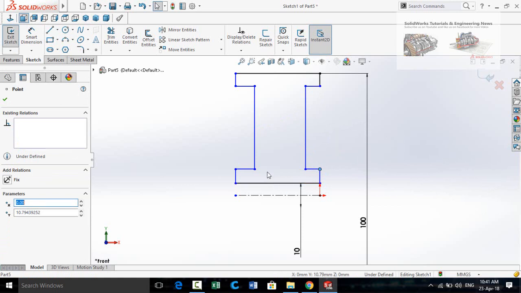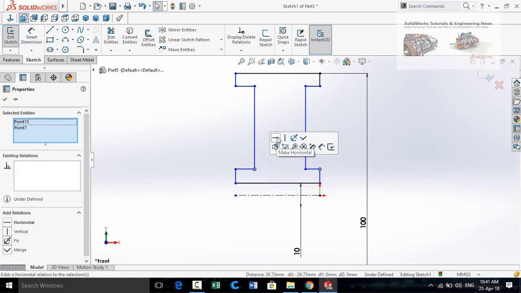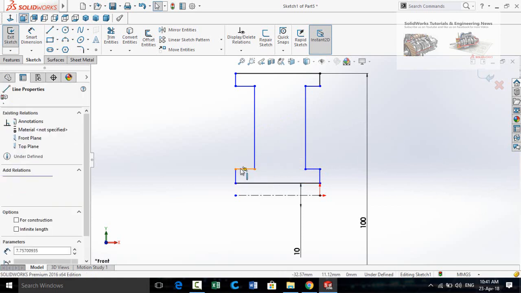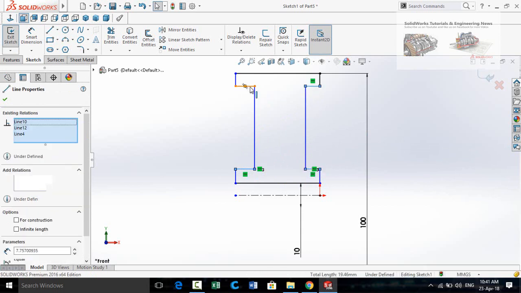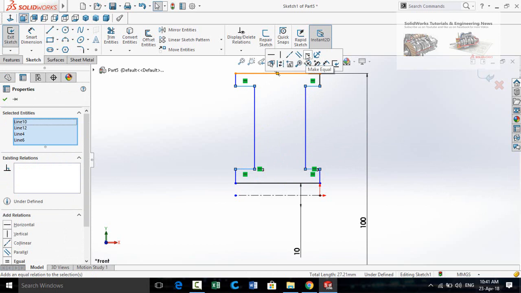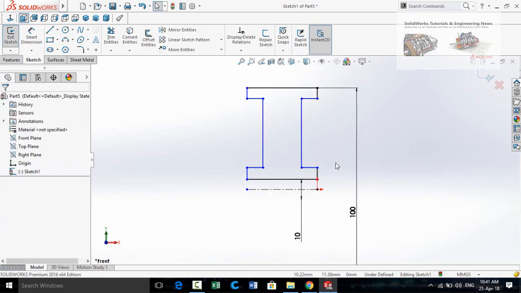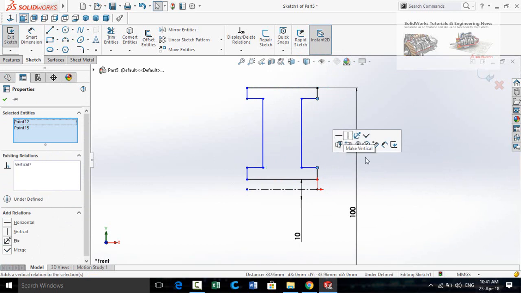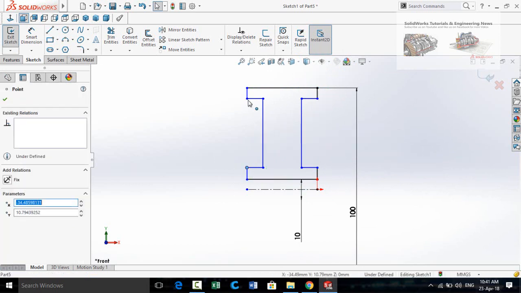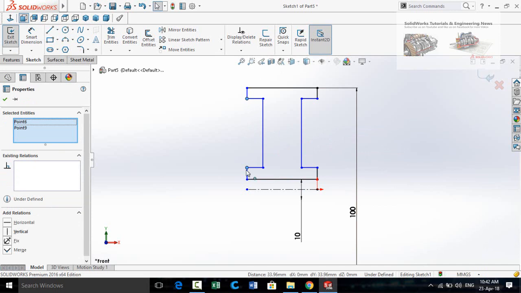Now select this point and this point, make their relation horizontal. Select these four lines and make their relation equal. Also select this point and this point, make their relation vertical, and make vertical relation for both of these points.